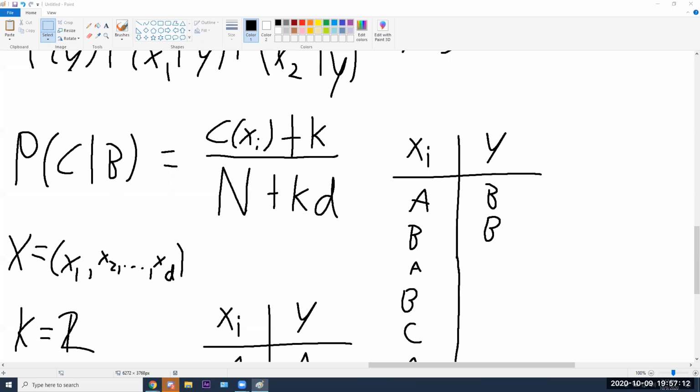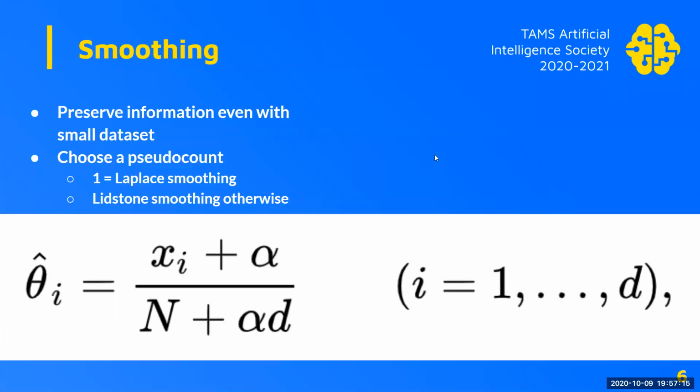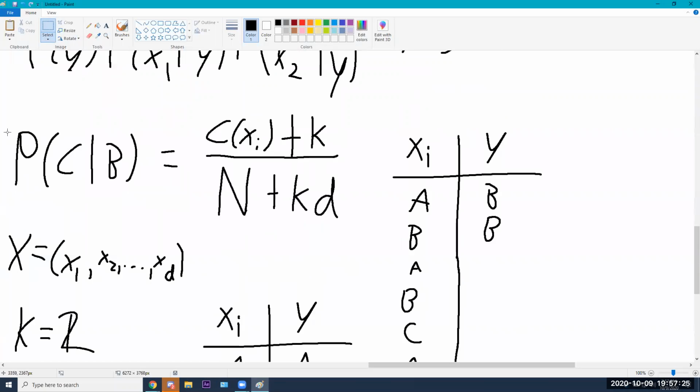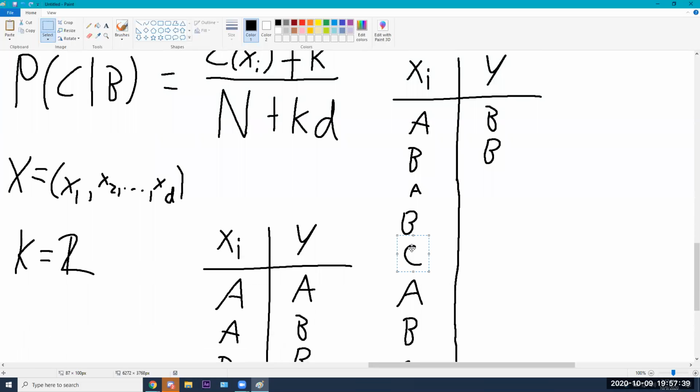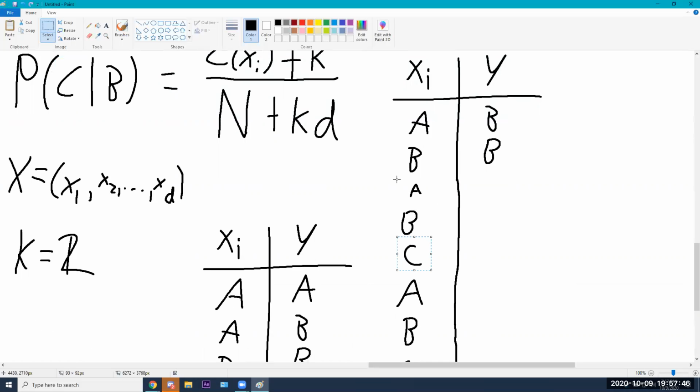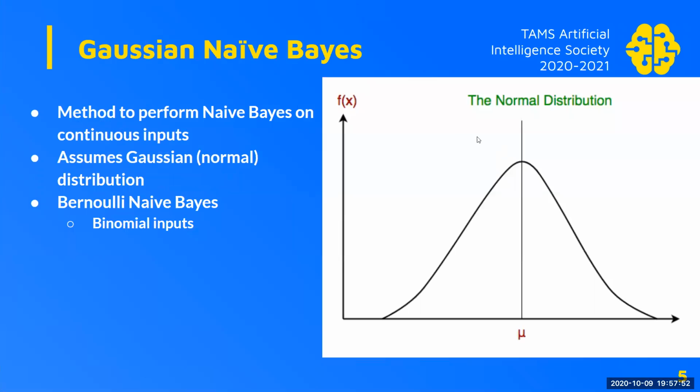So now that we have this formula down, you can see why it helps you dodge those errors where some of these probabilities equal 0, and it just ruins the whole thing. Because with k equal to 1, or k equal to anything positive, you're going to have at least one observation of the class that you're getting the probability for. Since we search every single class, at least one of them is going to be the one you're looking for, right?